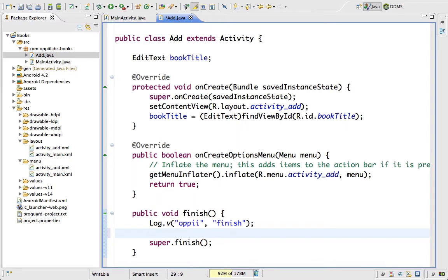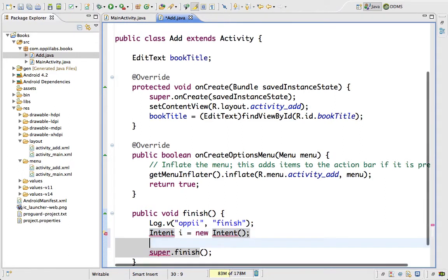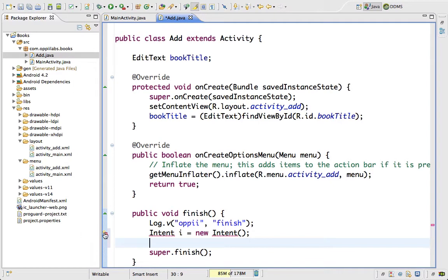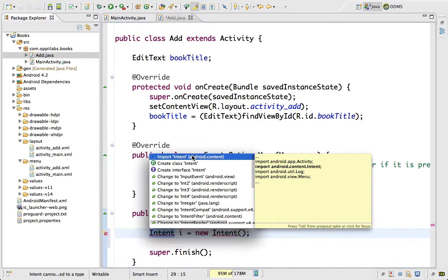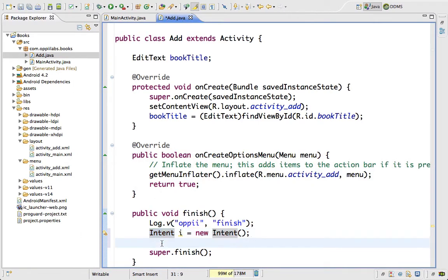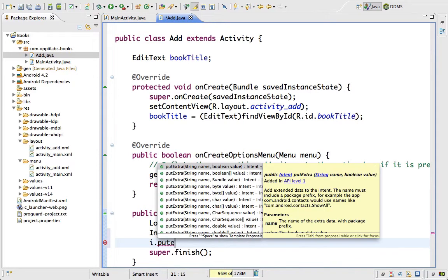So we create a new intent. And we'll have to import it. Okay, we're going to put the extra text in there.